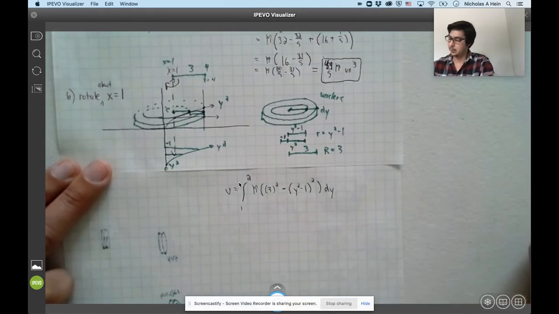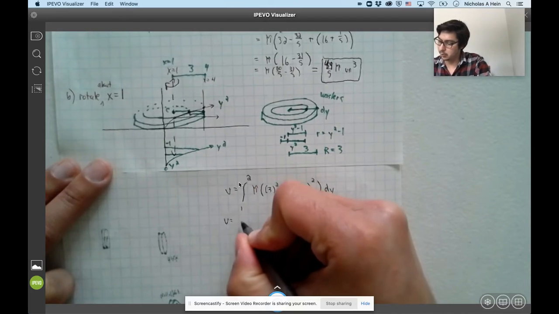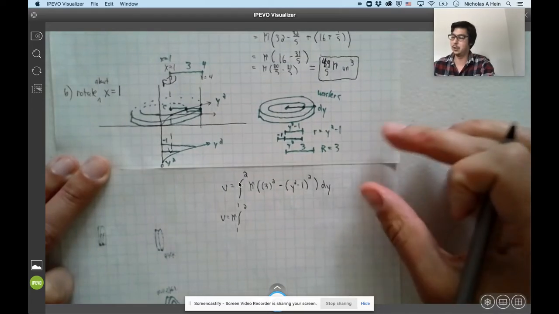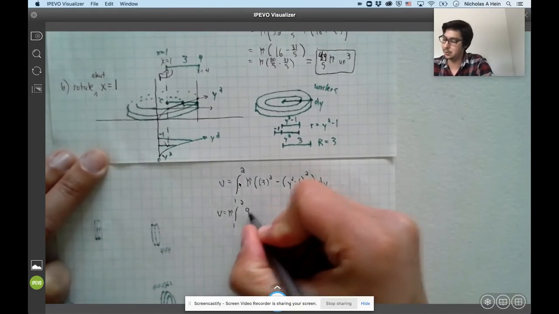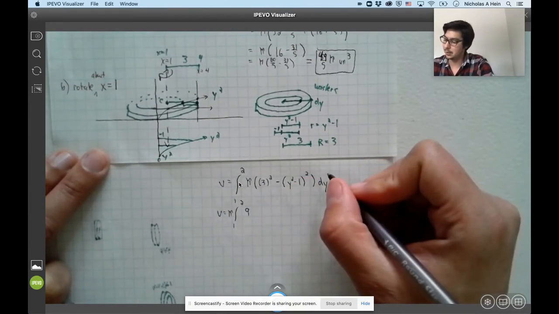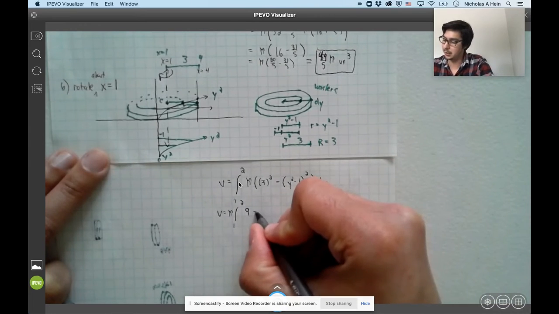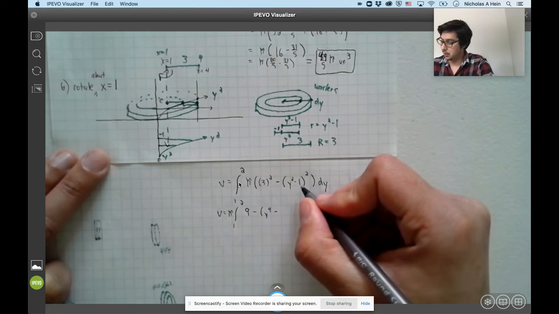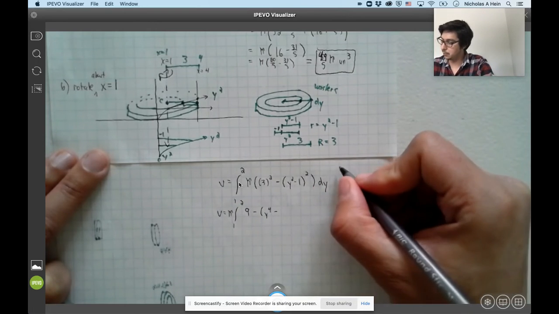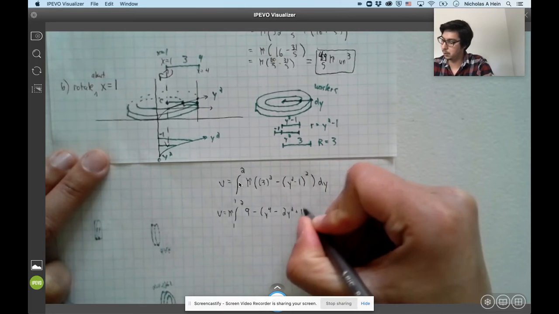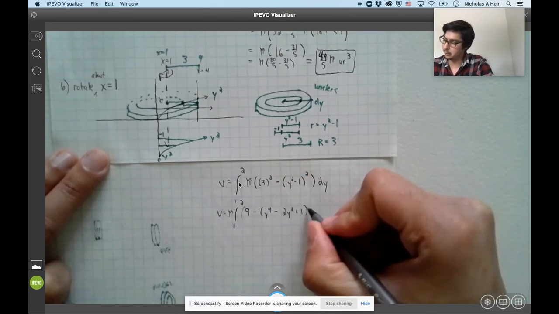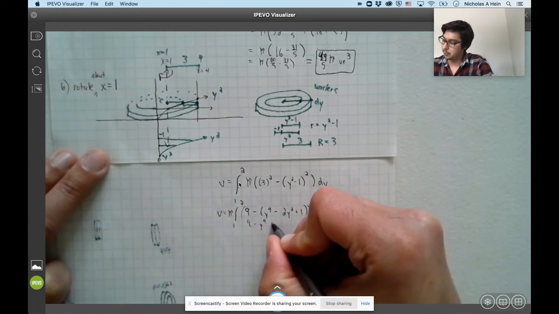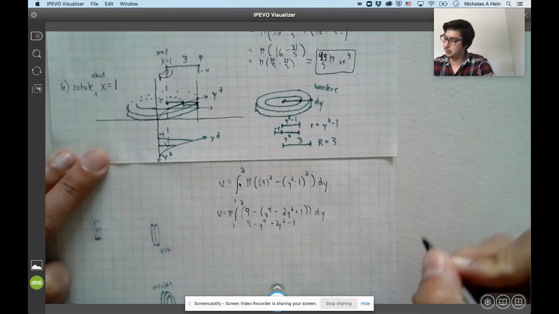Okay. Now, we'll do it out by hand just to help you understand this, because it's easy to use a calculator, but it's hard to do it by hand, but you need practice. I mean, a lot of it just comes with practice. So you get 9, and then let's multiply this out. We get 9 minus (y to the 4th minus 2y squared plus 1), and all that dy, which would end up making 9 minus y to the 4th plus 2y squared minus 1.